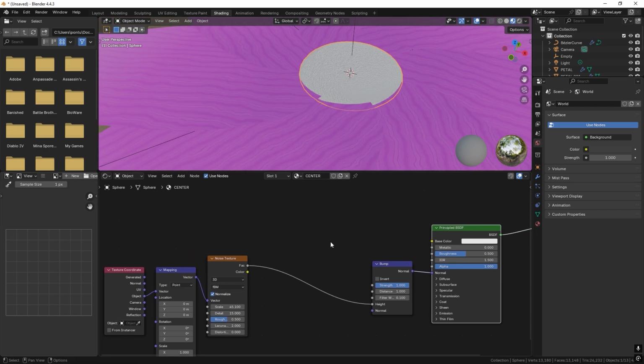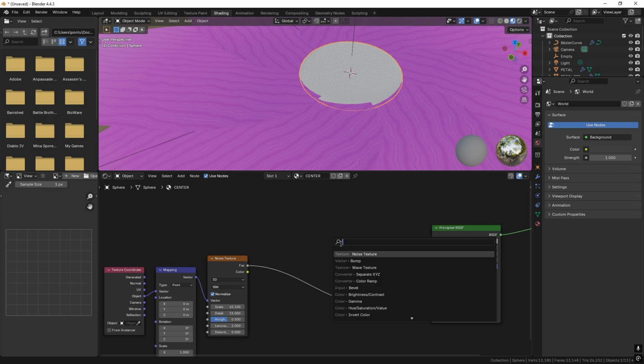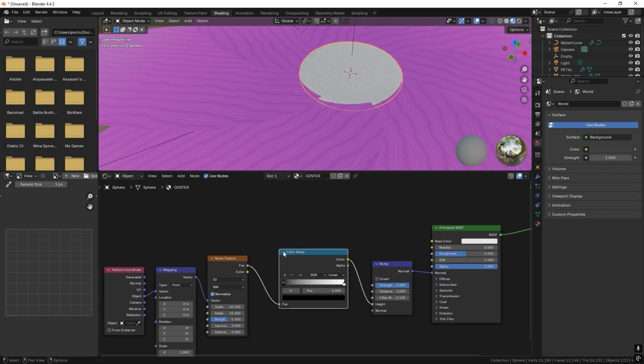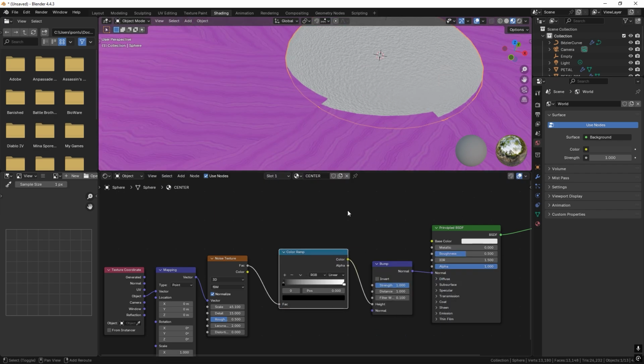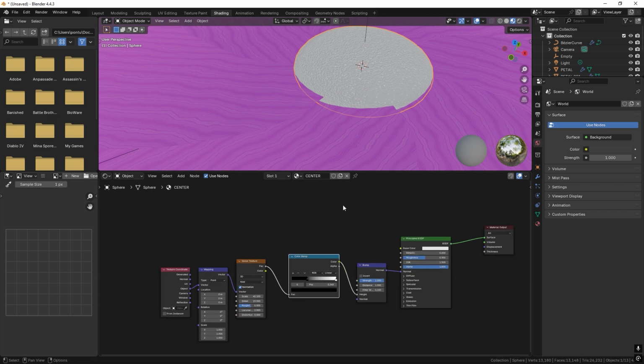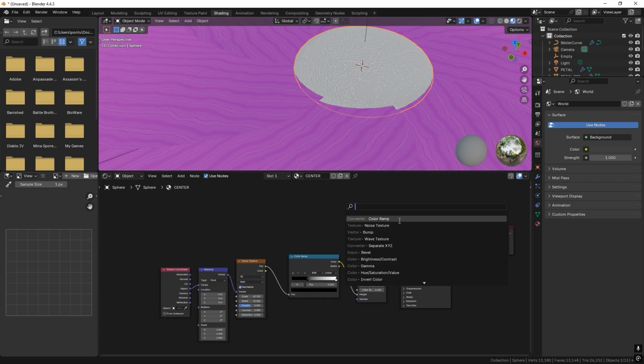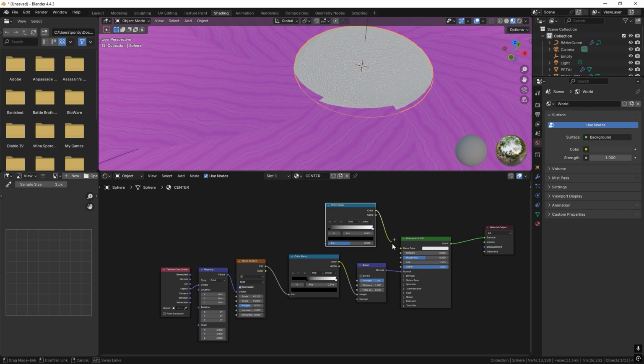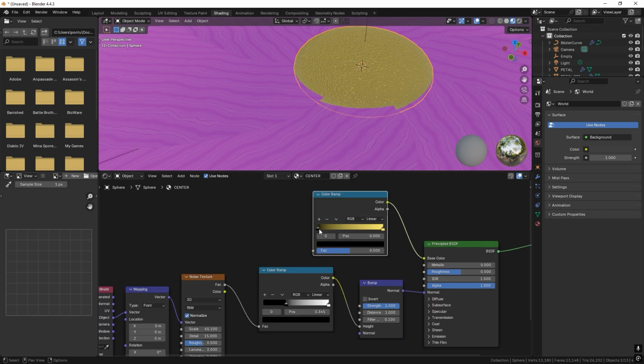But I want to control it even more, so let's just add another color ramp. Let's put it here. And if we start to drag the black, we can see we lose some dots, but add some other. Yeah, so let's just find the look that we want. And finally, we add another color ramp because we want to have some color. And I want it to be kind of yellow, not that dark.